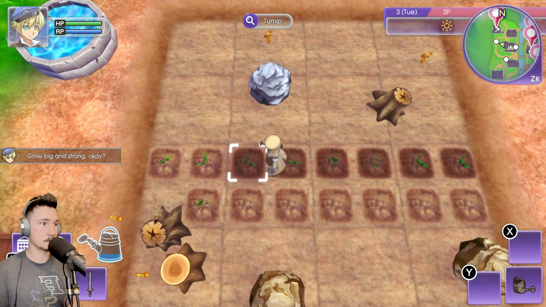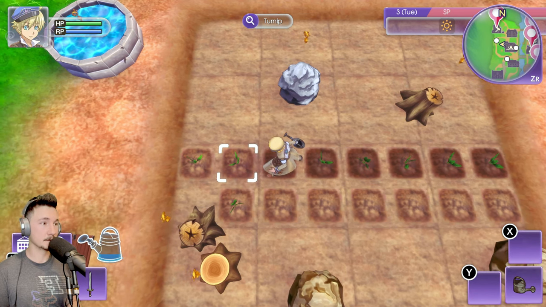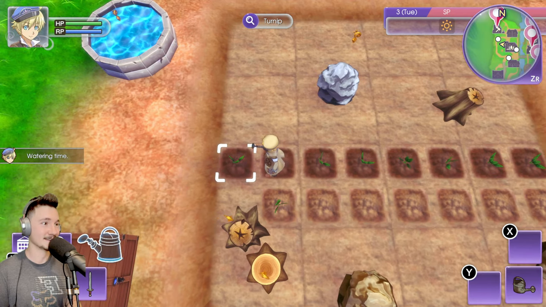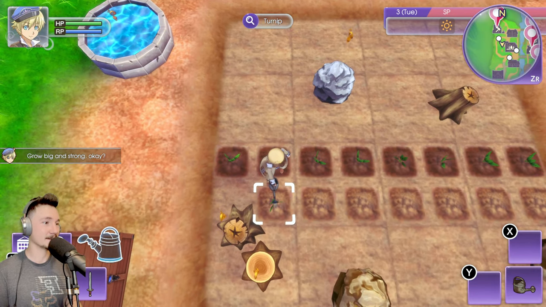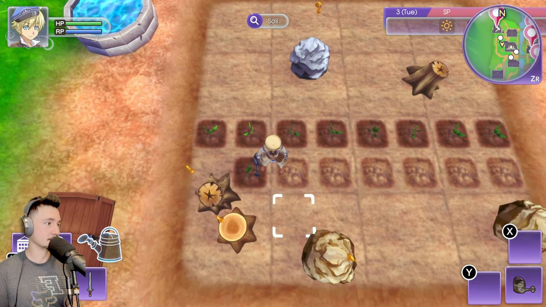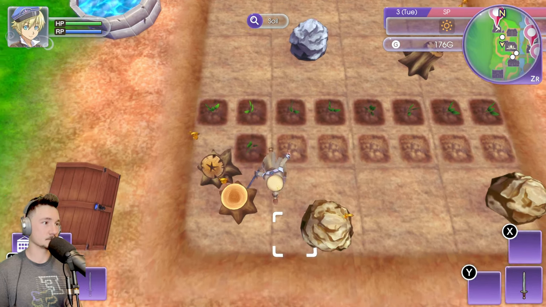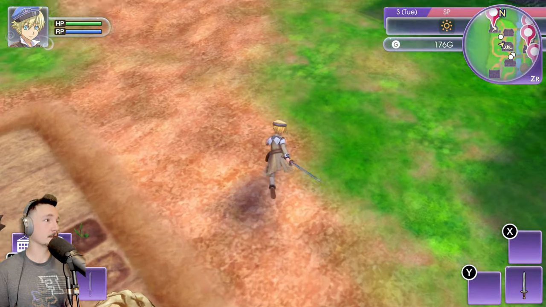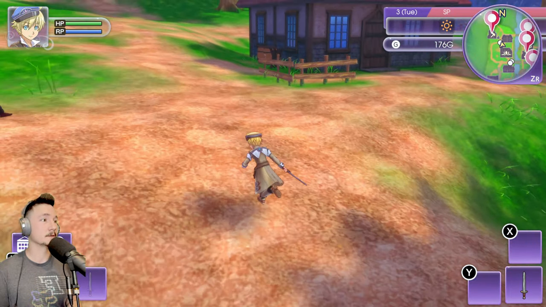Go big and strong, okay? Go big and strong. Hope it comes out okay. Watering time! Okay, how do we put it away? Y? X? No. Okay, I guess we'll switch to our sword. I feel weird walking around town holding a watering can. Okay, let's check out the town.